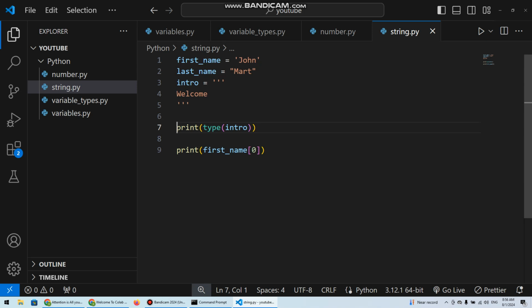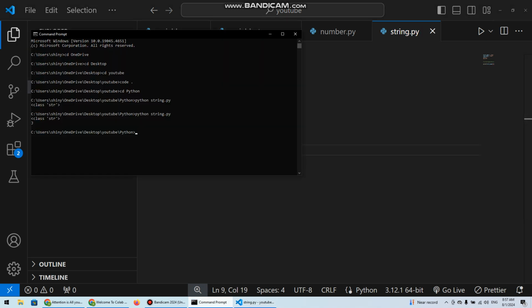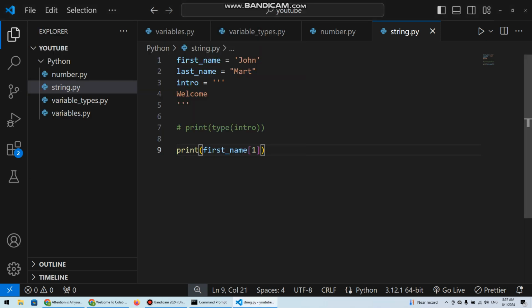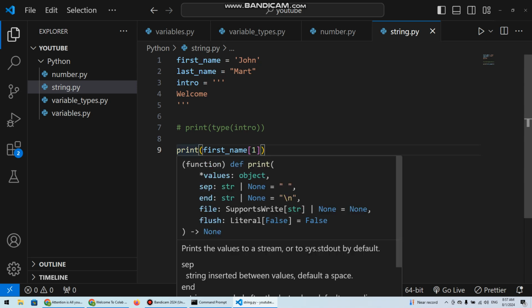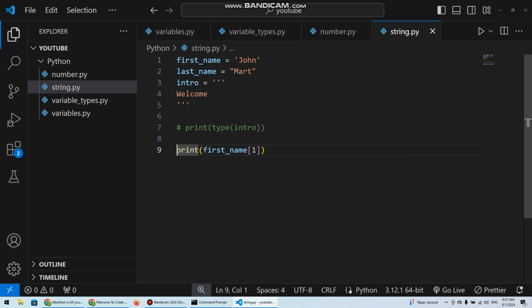Let me comment this out. If we pass 1, we get O, which is the second character of John. So that's how you access different characters in a string, using square brackets and passing the index of the position the character is at.